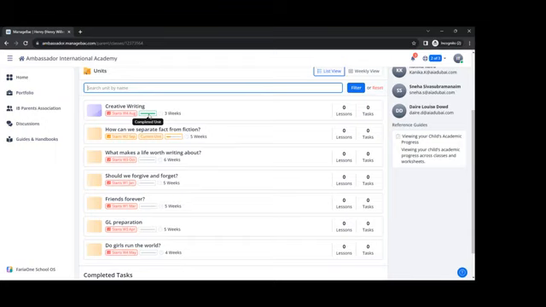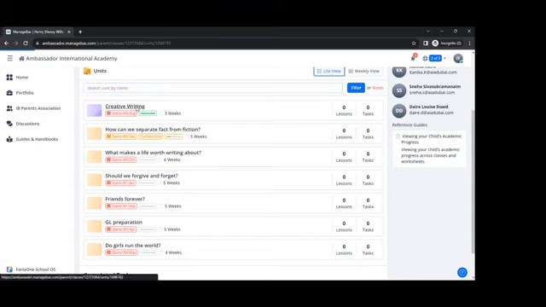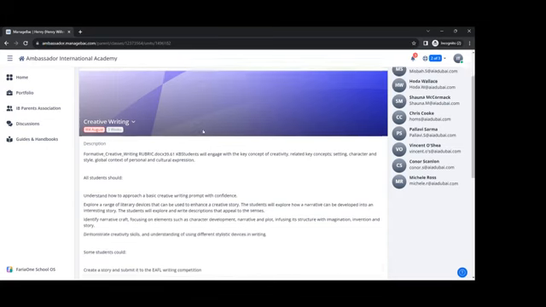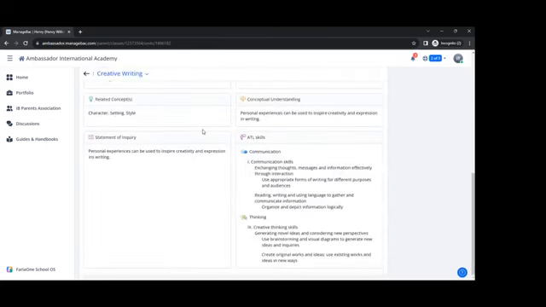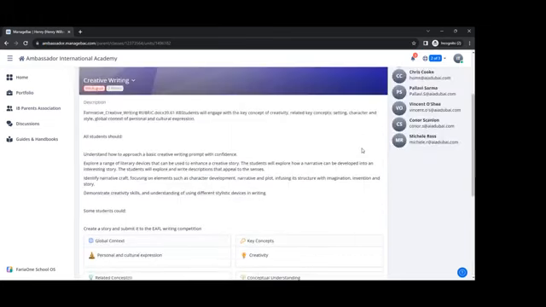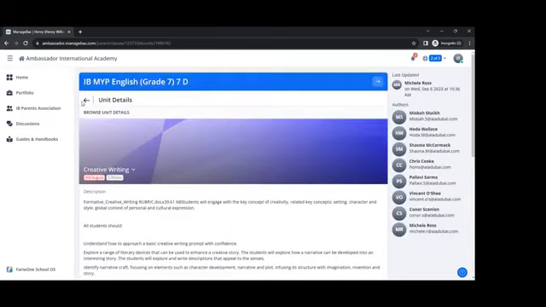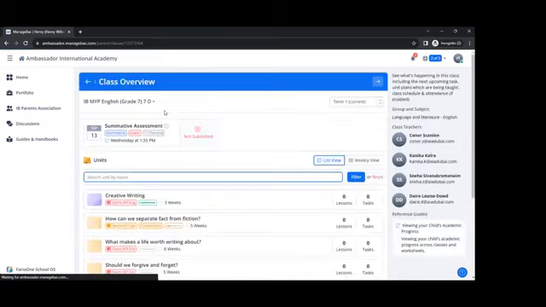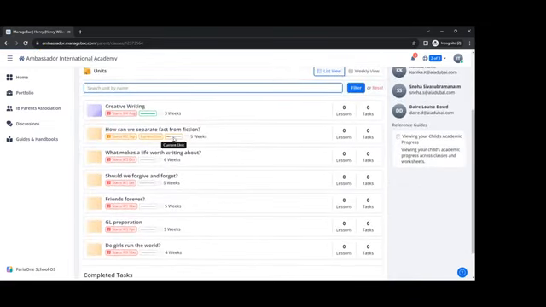In case you want to see more details within the unit, what all has been covered and what is the planning, click on creative writing. And that will show you the complete detail of the unit, what has been planned, what is going to be covered, what are the ATL skills, conceptual understanding, and any statement of inquiry which has been mentioned by the teachers. Can we go back to the dashboard? Go back to the dashboard, Mr. Vandu.